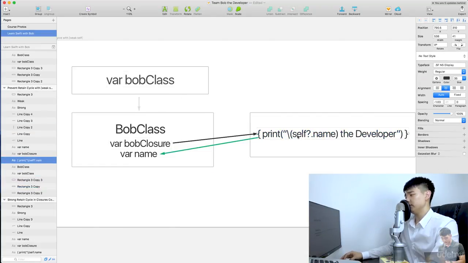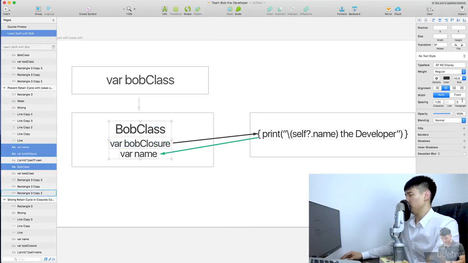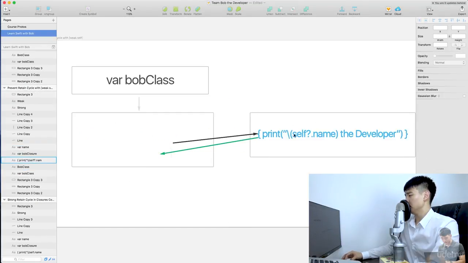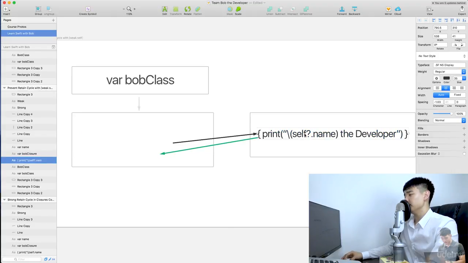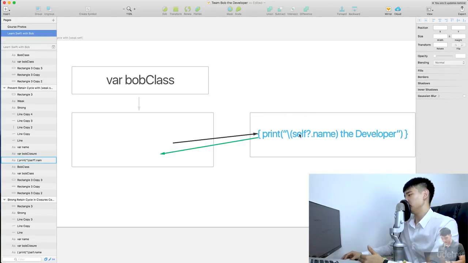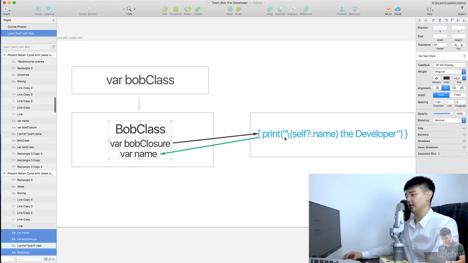When you have a reference to the Bob class object and it is deallocated, self has to be nil. And when it comes to weak, you want it to be nil. If you don't have nil, you're going to have a big problem. If it's just a normal type, you're not allowed to have a nil value. So it has to be optional for weak.